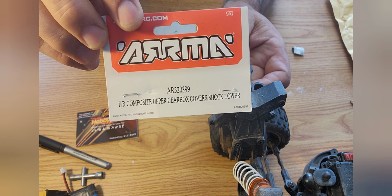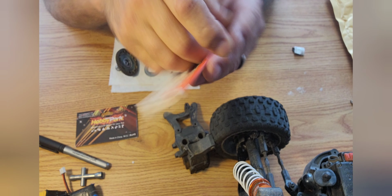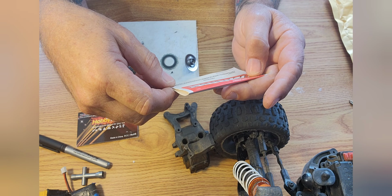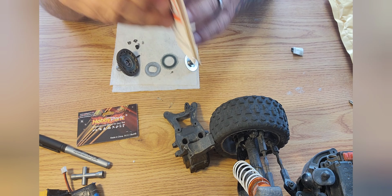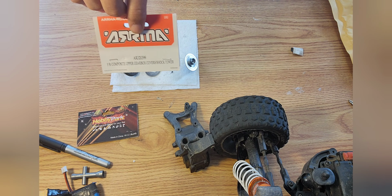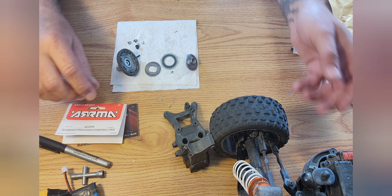And is that right? Is that backwards? It's going to be part number AR320399. It also comes with, I don't know where it is, but it comes with the rear shock mount as well.